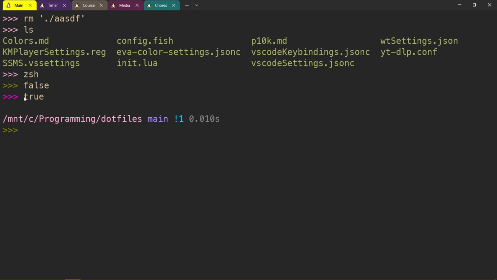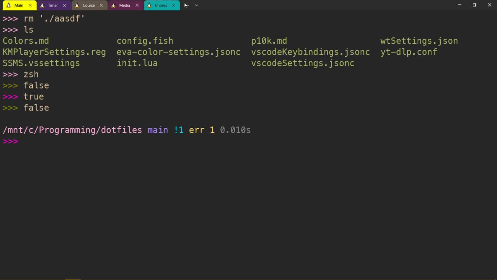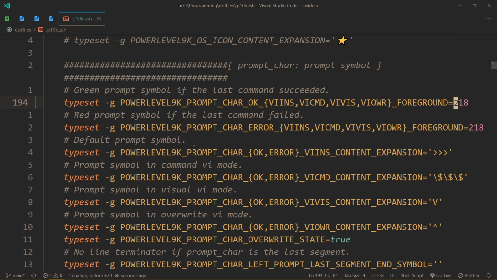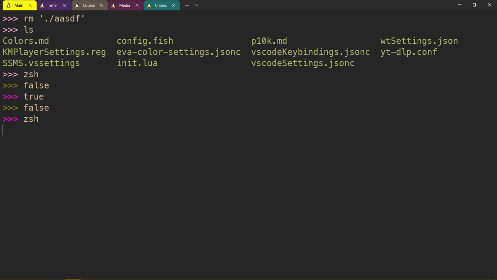Why does a command that did not fail still have the color of a failed command? Well, because the last command failed. I find this confusing and not very useful, especially considering that I still get this thing here. So I just change it to be one color, which is pink, and I like how it looks more anyway.